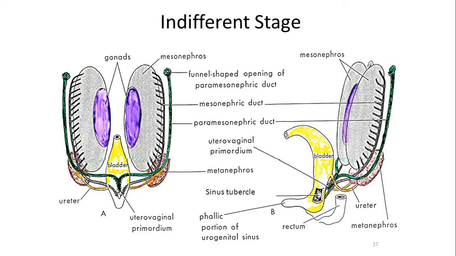Here we see that the gonads are developing, but we cannot say whether they will develop into male or female. The epithelium is differentiating, coelomic epithelium. Inside are coming the cells, primordial germ cells, and the cords they are going to develop, but we cannot say they will develop into the follicular cells or the Sertoli cells or sex cords in the male. So this is the indifferent stage.